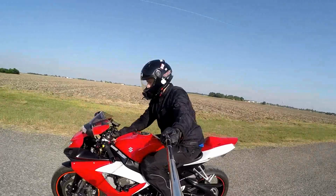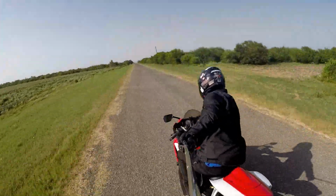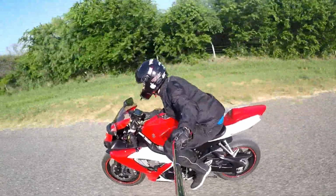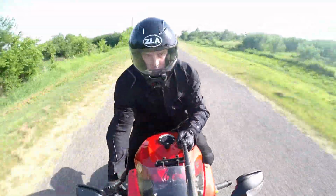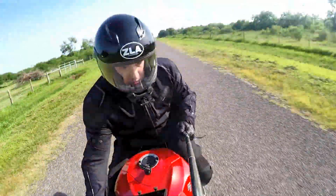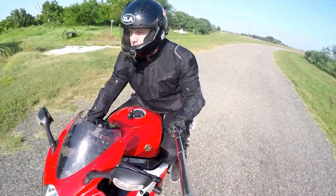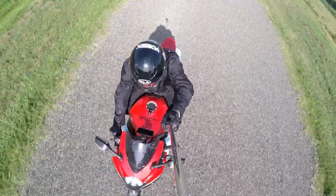Eventually I want to get a liter bike, so when I do, I want to start transitioning this bike to a track bike, so getting fairings for that, just basically getting the bike geared for track day, buying like rear sets, and basically just stripping the bike of unnecessary weight. And that's really it. Hopefully this bike lasts that long, because I don't plan on getting a liter bike anytime soon. That's probably like 3-4 years down the line, so hopefully this bike lasts that long without any problems.